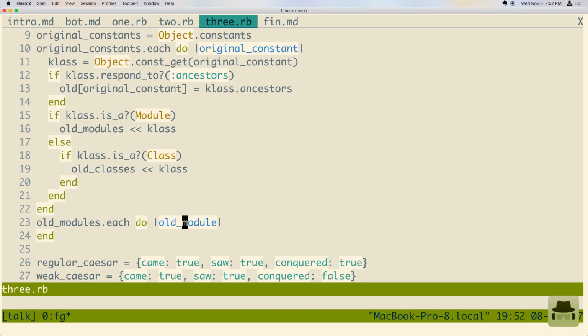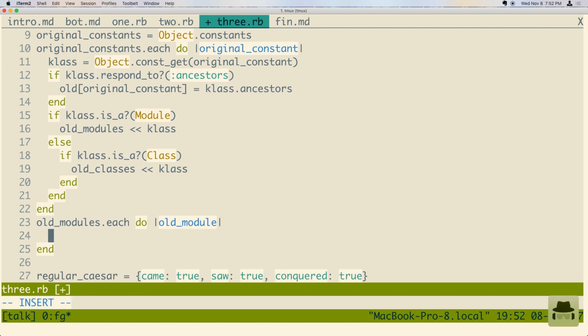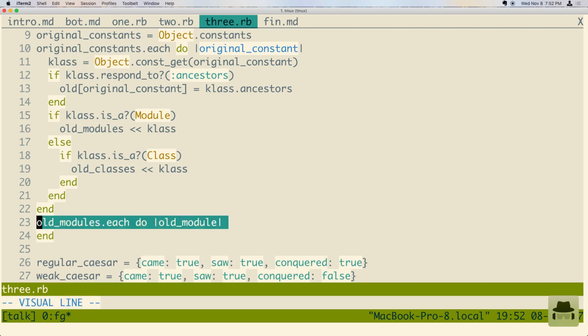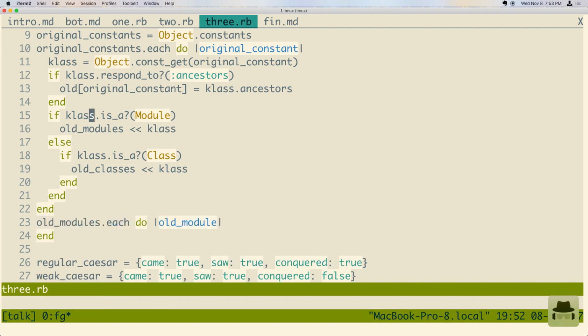Okay, so the reason for that limiting is that when we're checking for ancestors, we don't get into the situation of trying to find that a module is not related to itself.